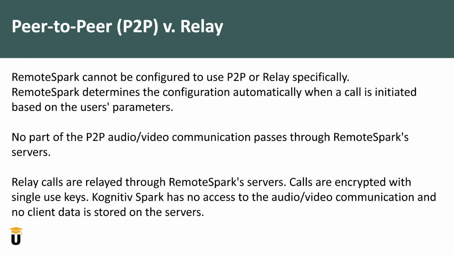When a RemoteSpark call is initiated, it can either be done peer-to-peer or through a relay. RemoteSpark can't be configured to use either one of them specifically. It's all determined by the configuration when a call is initiated and on the user's parameters. When it is a P2P call, no part of the audio-video communication passes through RemoteSpark servers. It's all from HoloLens directly to the PC.